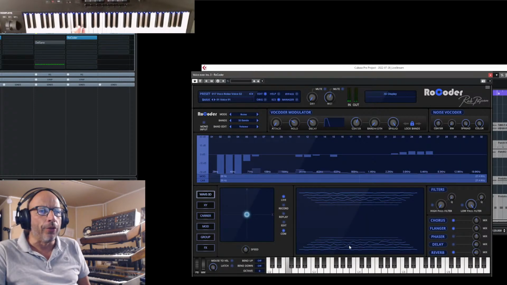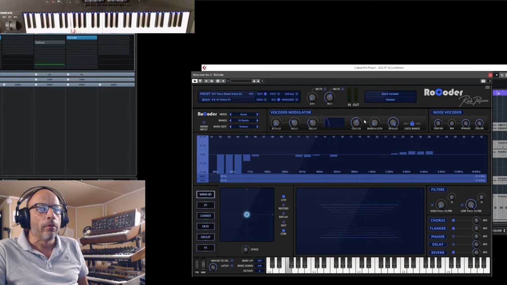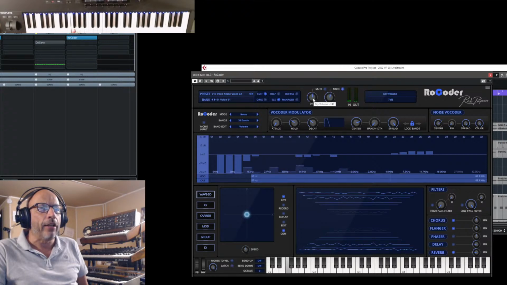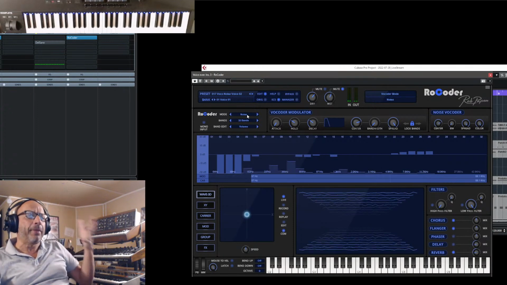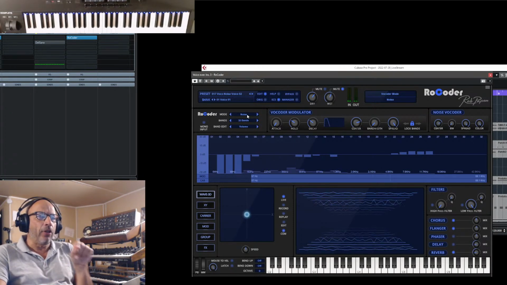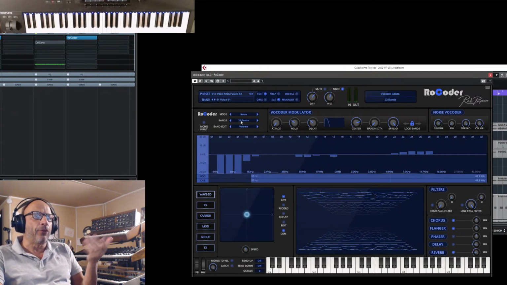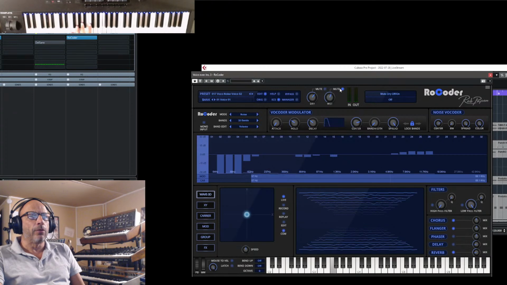This is noise. Essentially, you can hear that the noise is generated here. So this sounds a little bit like the additive, but these are in fact 32 bands with noise, with very narrow tuning, and then you get this typical sound.